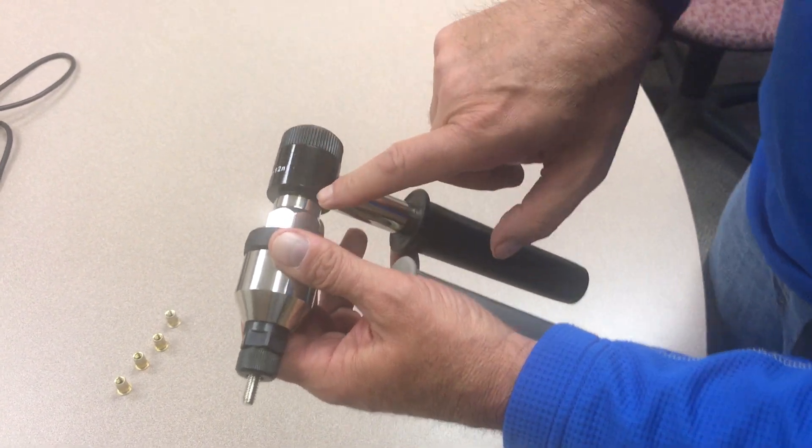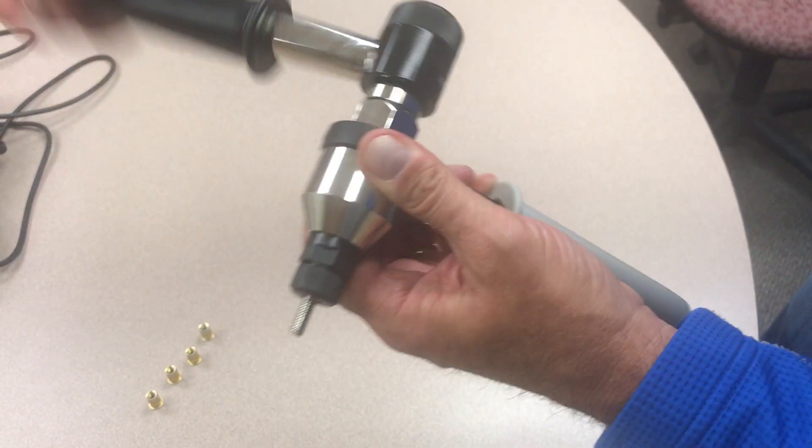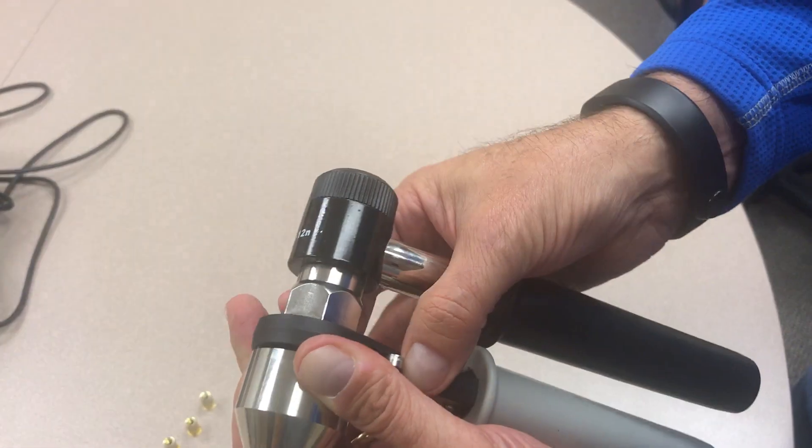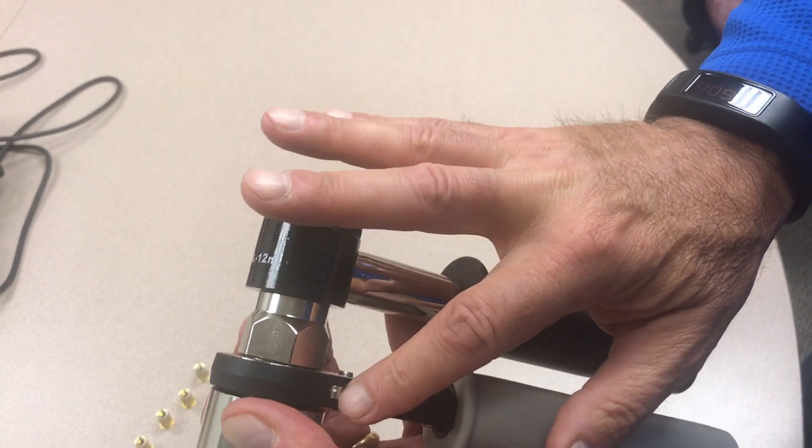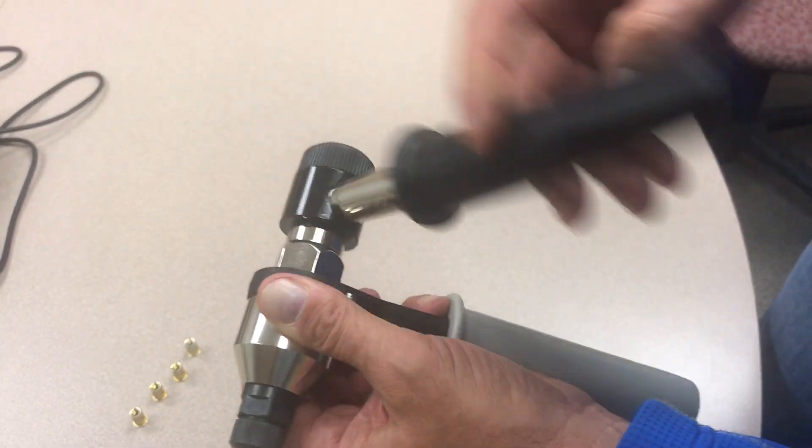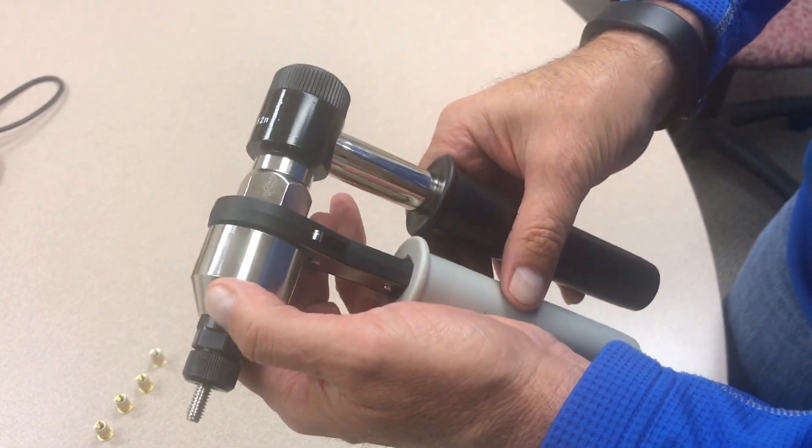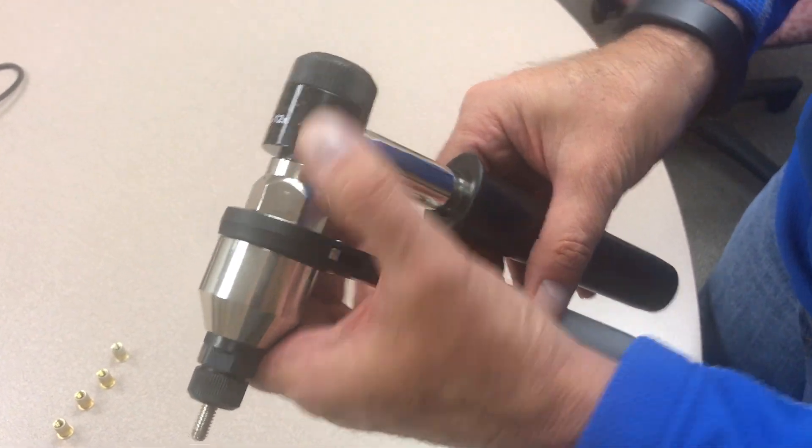Second part: there has to be some degree of a gap right here. Put the ratchet up here and open it up one, two, maybe three turns to make sure there is some sort of gap there.